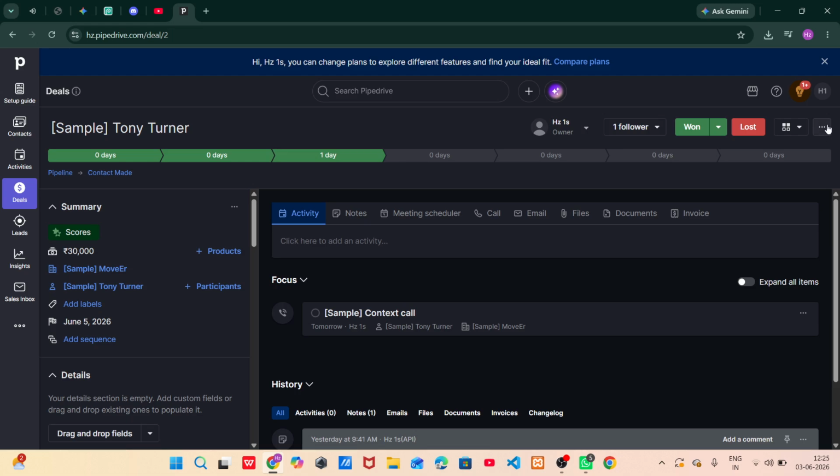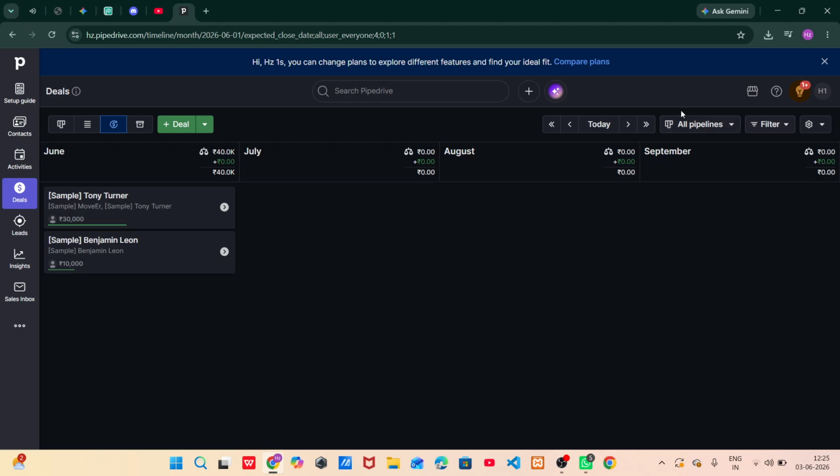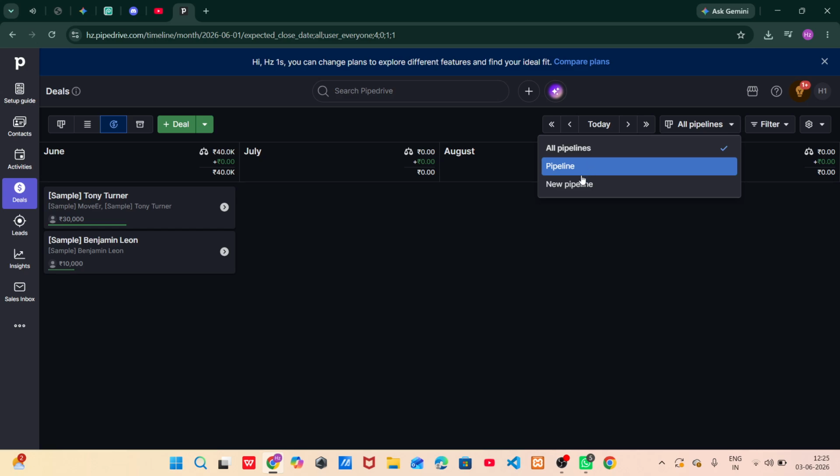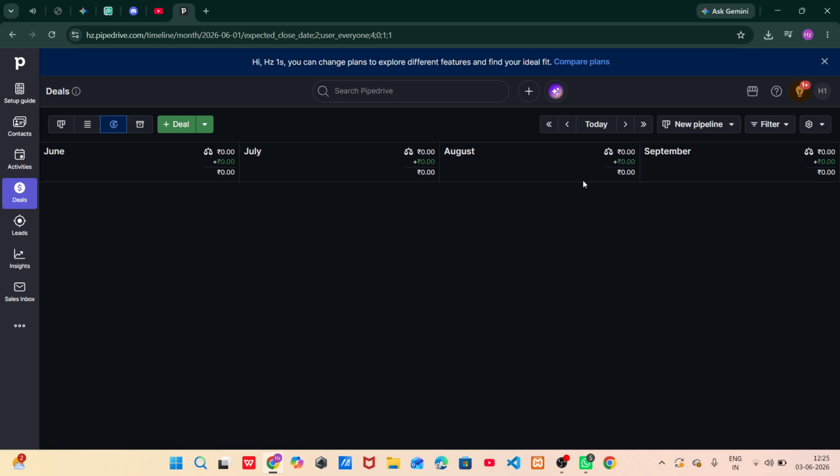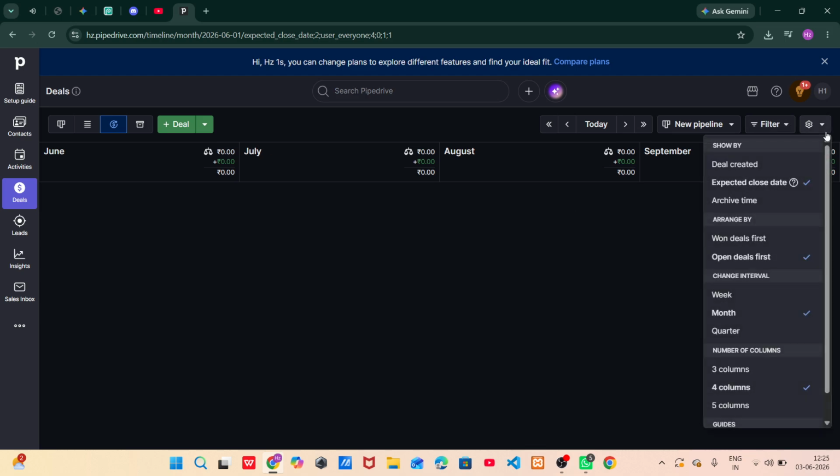Once you've selected your pipeline, now it's time to enter the edit mode. Look for a small pen or pencil icon at the top right of the screen. This icon indicates that you can edit the pipeline. Go ahead and click on that icon to open up the pipeline editor. Now that you're in the editing screen, you'll want to find the three dots menu, which you can also find at the top right corner. Clicking on this will open up more options related to your pipeline.